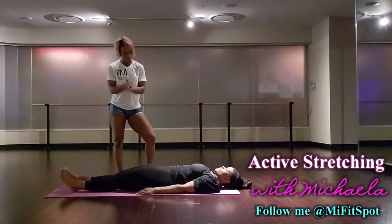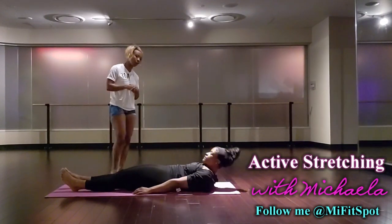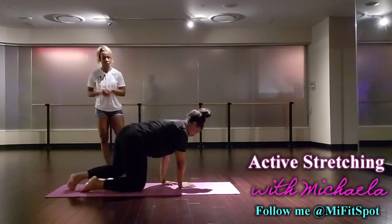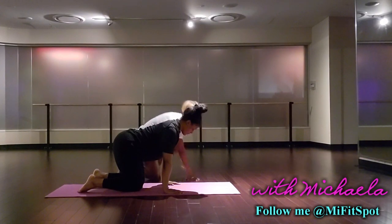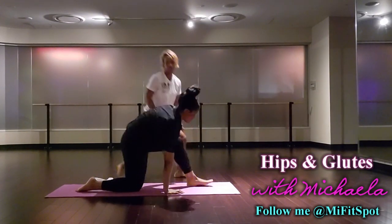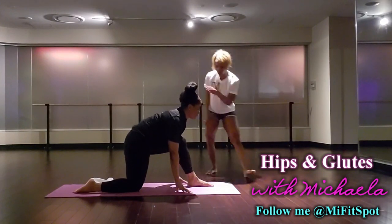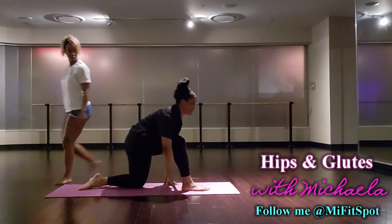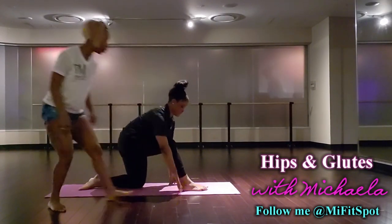All right, so we're gonna move on to the hip flexors. I want you to turn over onto your hands and knees, all fours. All right, so here, you're gonna go ahead and step your right foot forward, okay? What we're looking for here is actually, and you know what, let's switch legs so that the people at home can see your beautiful 90 degree, okay? Both hands are on the floor, and we're looking for this 90 degree angle here, okay?